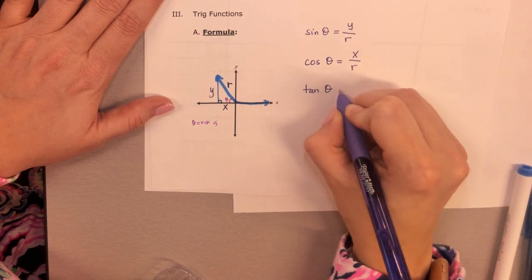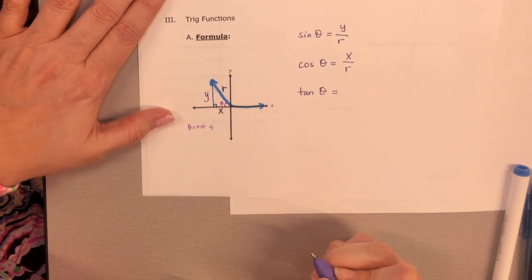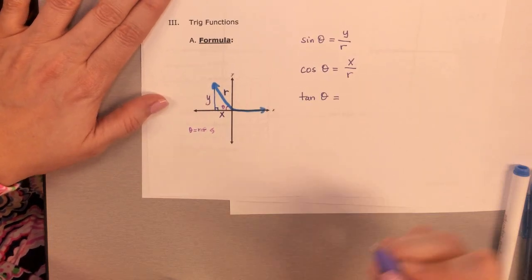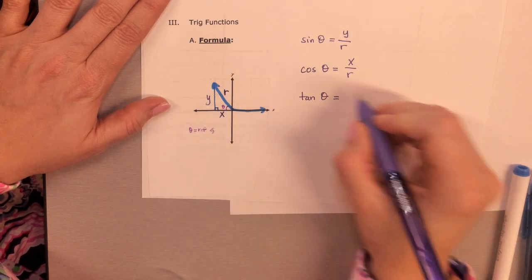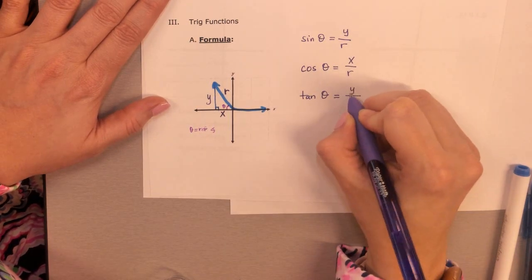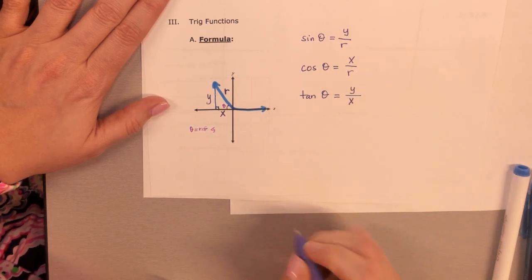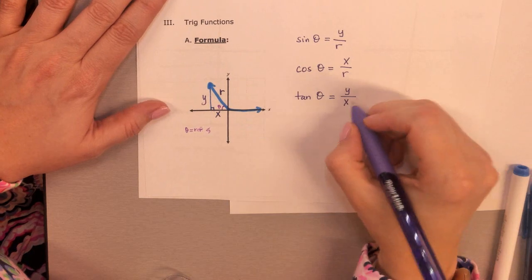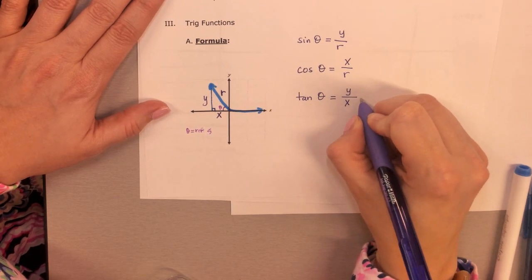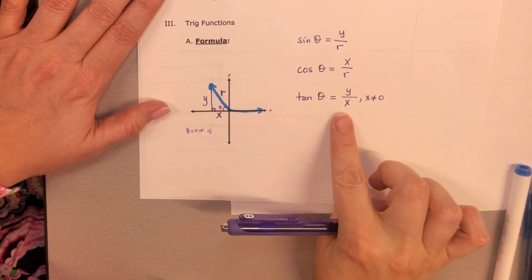Okay, and then Dane, what's the tangent going to be? So do the opposite. What's the opposite side from theta? Y. And what's the adjacent side? Yes. Okay, now something that you would see in your textbook is they would say y over x, and they would say that x cannot be 0, because that would make it undefined.